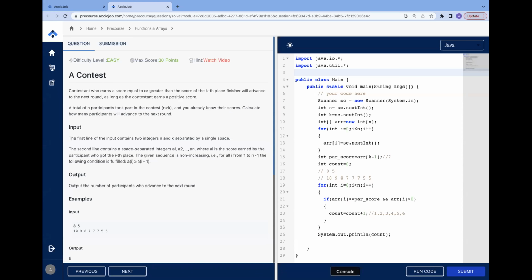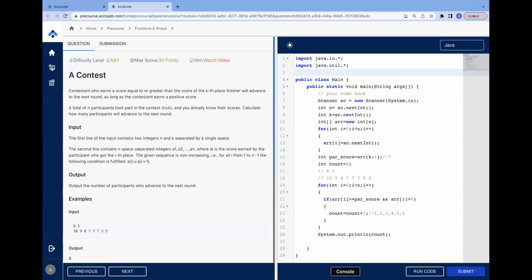No, that was not possible because the highest score will be at the first place. Okay. So basically what we need to do in this particular problem is we'll be given a particular score, and all the participants who have scored equal to or greater than that score will advance to the next round. And there's one more condition, that their score should be positive. If the comparison score is given as negative, then you also need to check that the score is positive at the same time. And you need to print the count of these scores which are greater than that score.